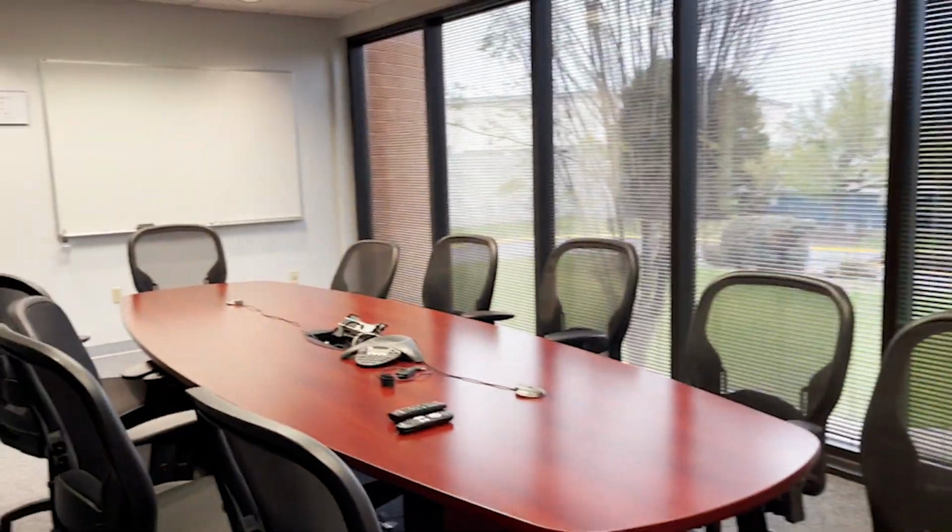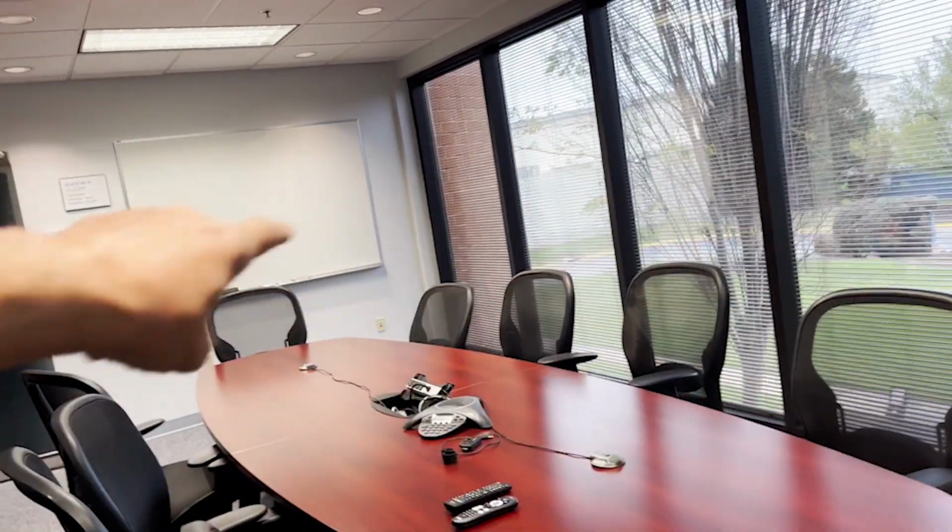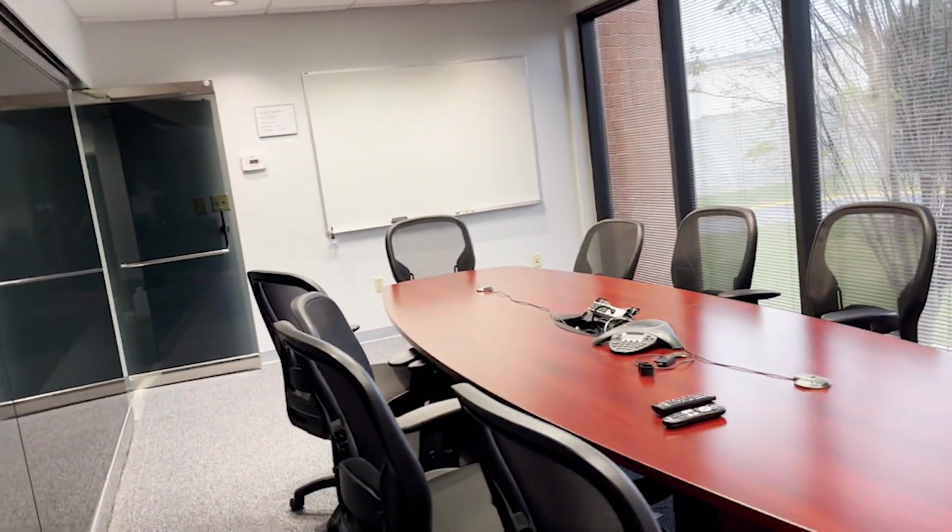In conference rooms, I do those just a little bit differently. Instead of pulling the chairs all the way out of the room, I'll slide them against the walls all the way around. I'll work my way around and under the conference table, and then I'll slide them back, get them all around the outside edges, and I'm good to go.